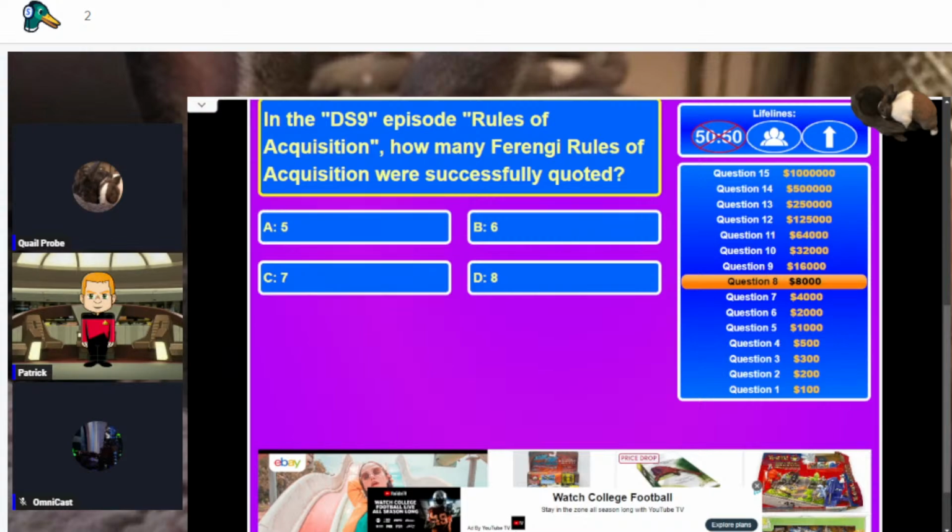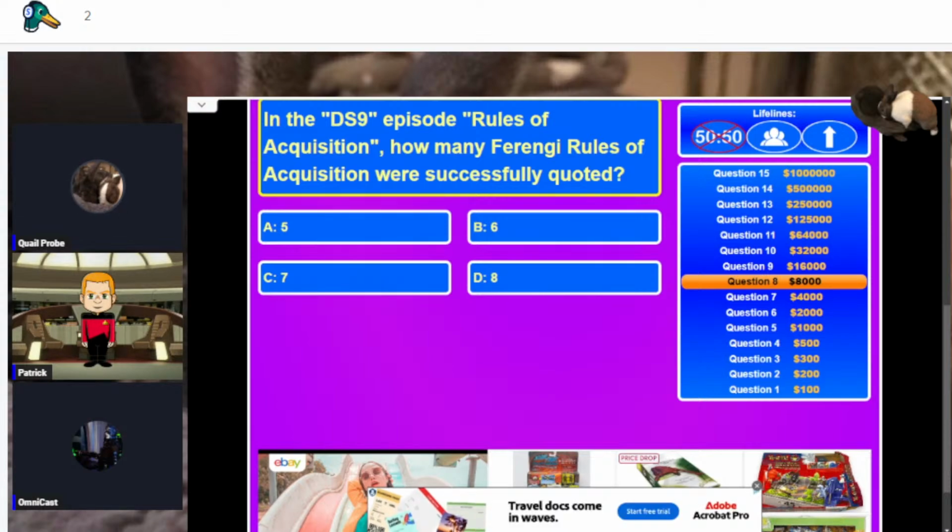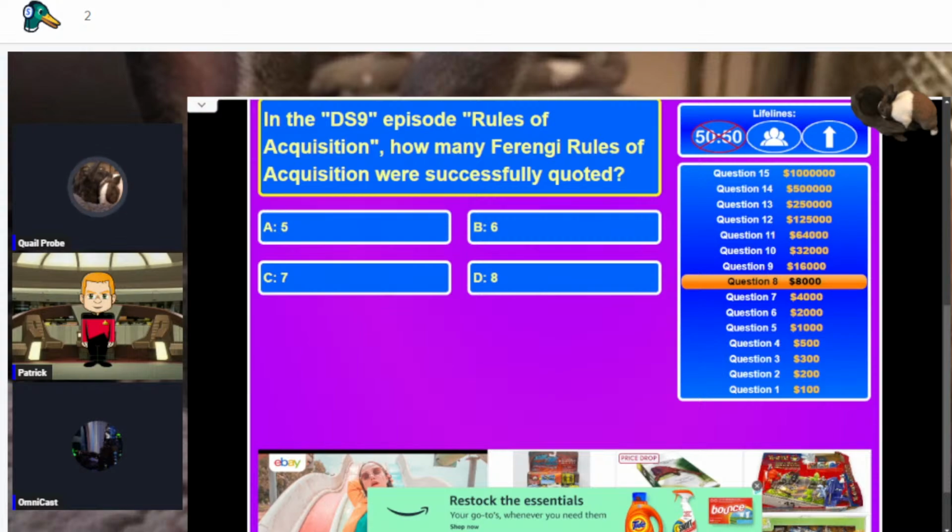We're gonna go with the lifeline. Who do you want to ask specifically? Mercer, do you know it? We have Mercer, we have Omni, and I think Thomas is still here. Yeah, Thomas, I don't really think he's better in other series than in DS9. Now, Mercer has time and time again shown that he is a DS9 fan. Mercer says no.